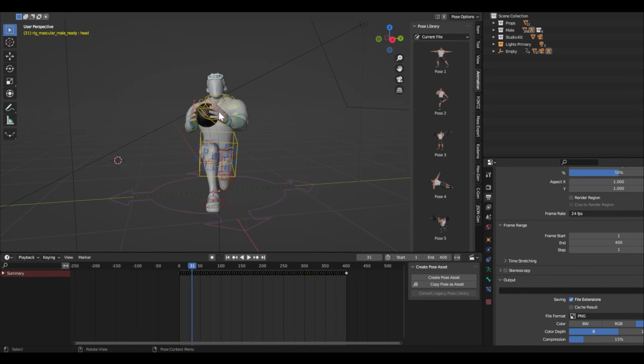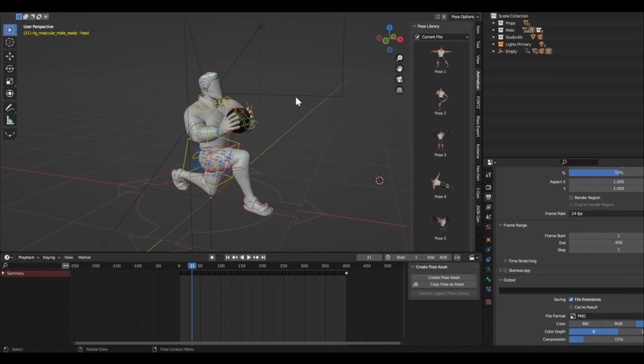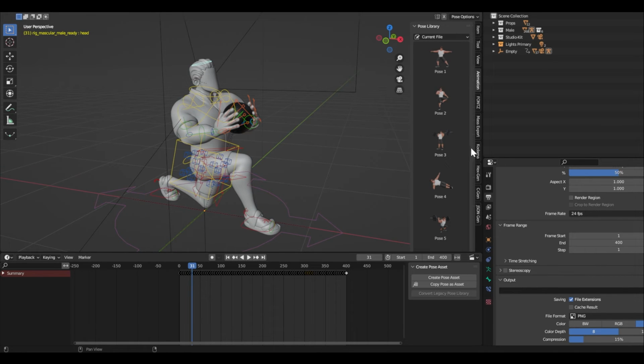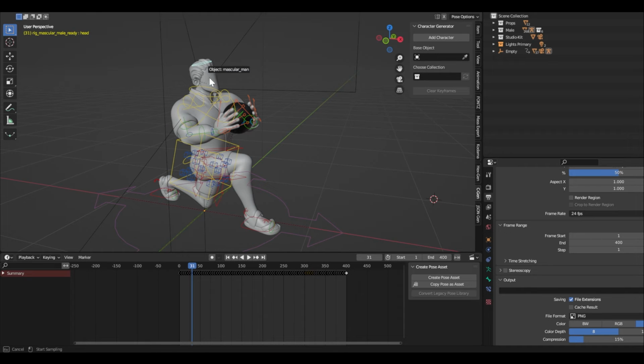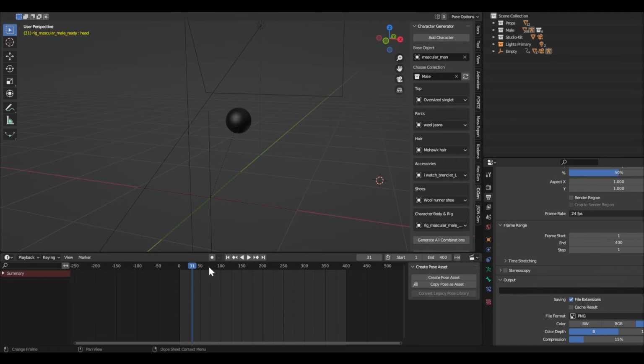We created a lot of different tutorials starting from scratch, and it's super easy because we also have the character generator here, and you can easily generate characters. Let me check it out.